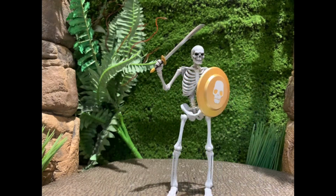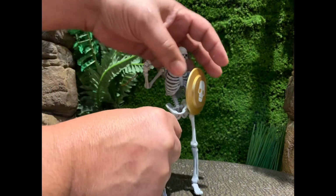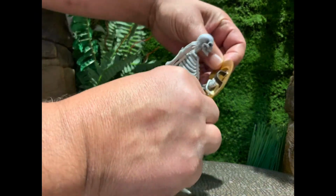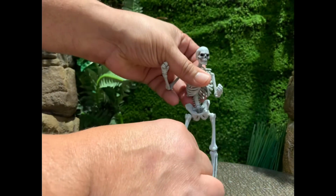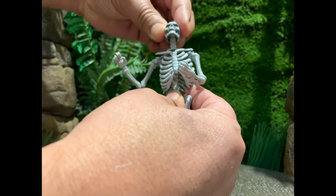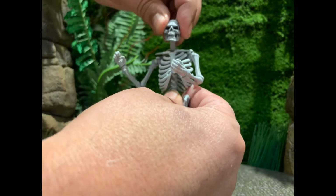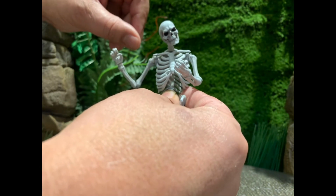So, what we're going to do now is talk about the articulation. These are pretty well articulated. So I'm going to go ahead and take his weapons out of his hands. Try not to let my big hands get in the way of everything. But essentially, he's pretty well articulated. We're going to start with his head. His head moves up and down, and there's a little tilt, not much, but he can tilt his head.